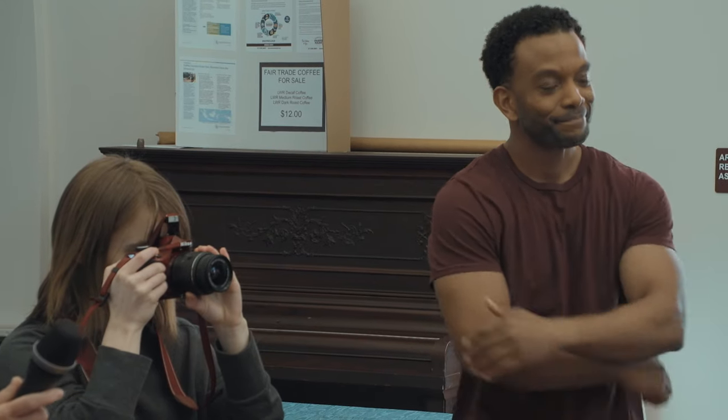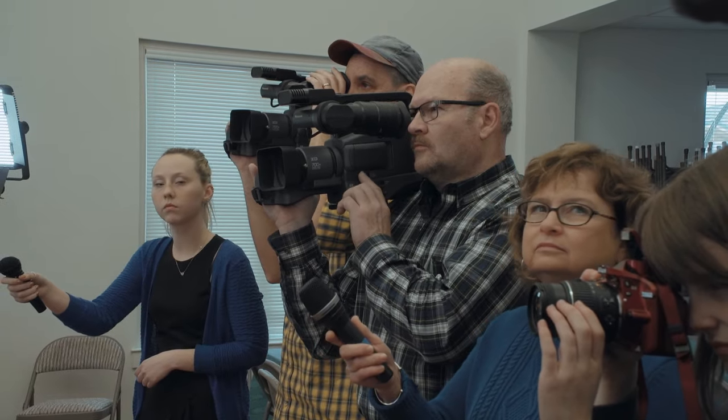First, I would like to thank Reverend Nehemiah McDaniel for allowing us to use this house of worship today. For many years, this house has been a source of hope for my family, as well as the community. As mayor of Stevens Mill, I want to assure everyone that we are doing everything possible to solve this crime. And while we can't comment on an open investigation, we will keep you updated as best we can. Thank you.